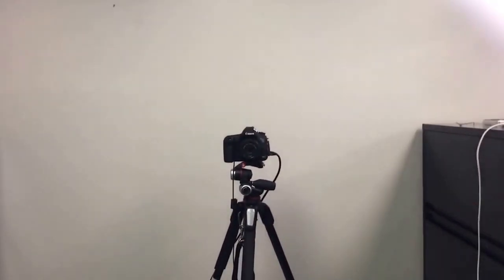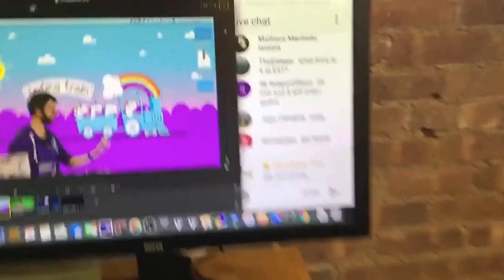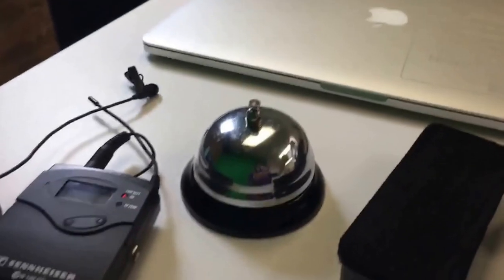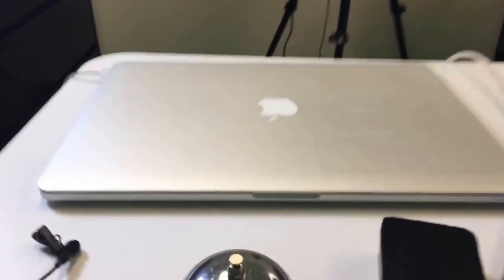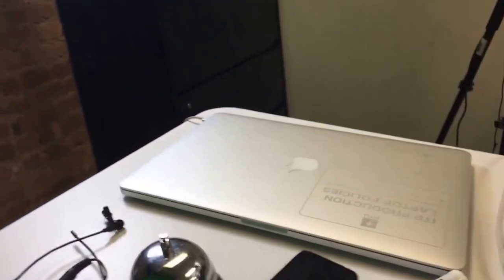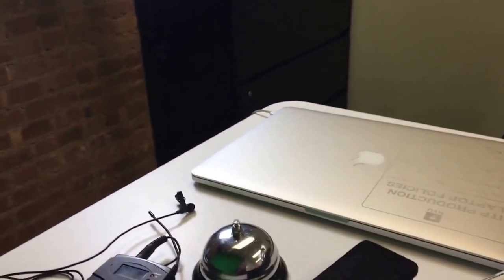What I really want to do is install a big giant monitor up there behind the camera, because what I would like to be able to do is see a live chat while I'm looking forward as opposed to looking to the side. You can see this is the chat that I look at during the live stream. I also have a second laptop, which I'm not going to open right now, but I have a secondary laptop over here, which I use to monitor the stream and that sort of thing.